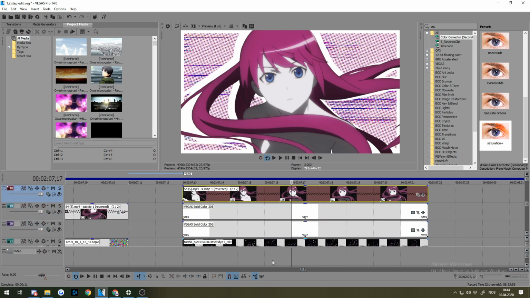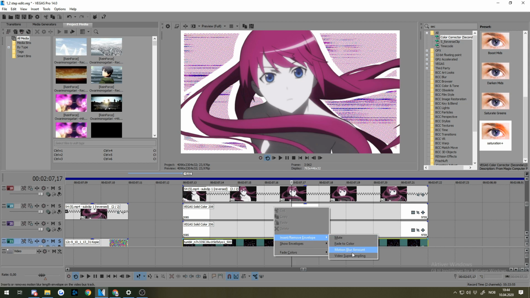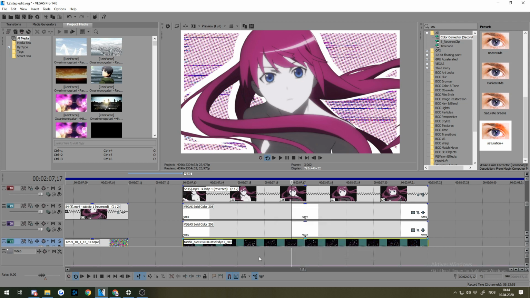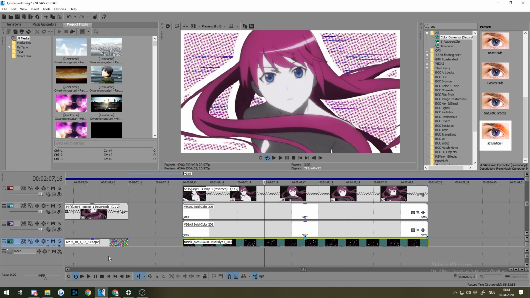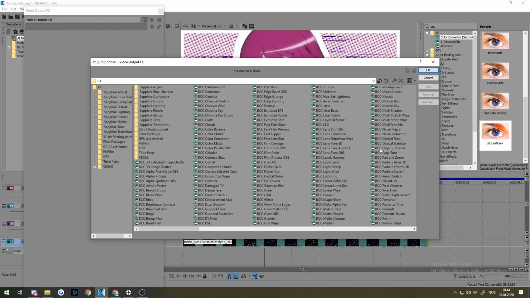Usually what you would use it for is motion blur. A lot of people use it for motion blur. It's really bad Sony Vegas motion blur, which you don't need. But a lot of people do not know that you can actually add effects to this layer right here. And I would not recommend dragging from this part here. It might bug out, so usually you press the effects button right here.